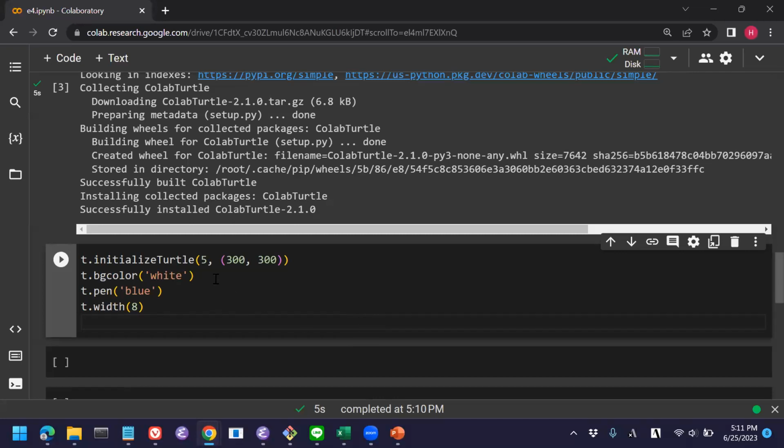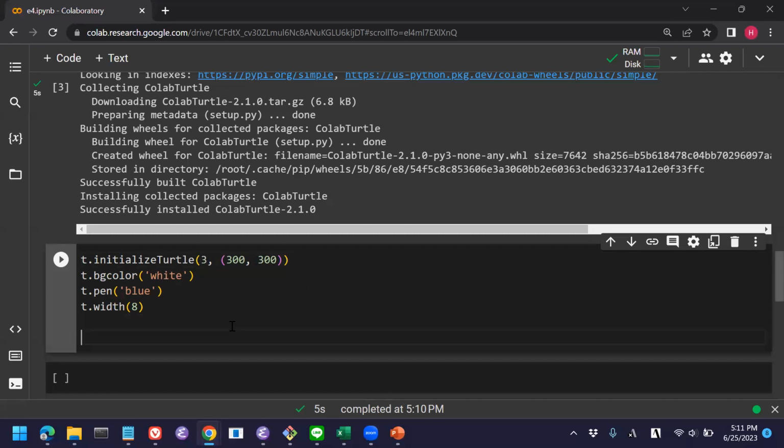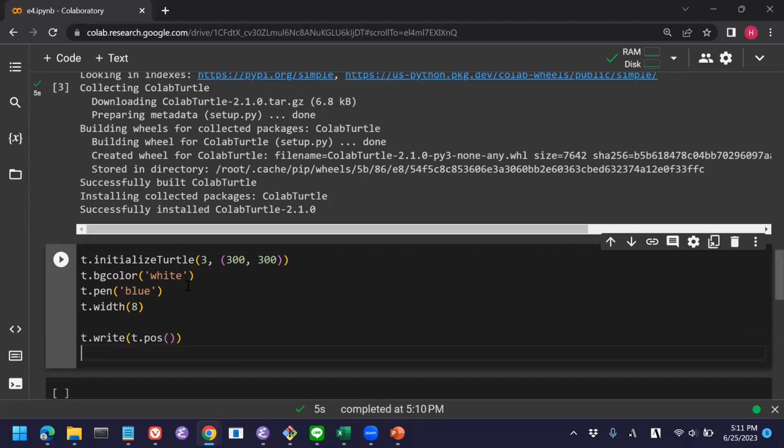And initialize the turtle. This 5 is speed. Maybe we can have it slower. And 300 by 300 is the size of the canvas. So let's see, where are we? To check, you know how to do this. Let's see the central position.